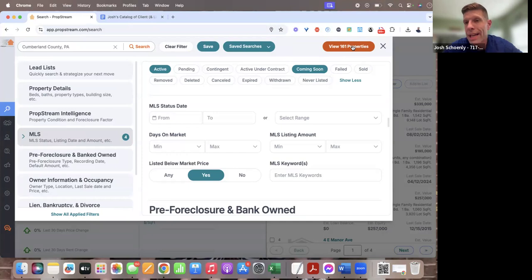I would still recommend that you verify that information before you just go blindly send it to a client. In other words, if you build a list for a client, you're probably also going to want to personally look at those deals a little bit to see if it checks out, because automated value models, AVMs, which is what is being used here, there are flaws in those. So just selecting this alone may or may not be useful or helpful.